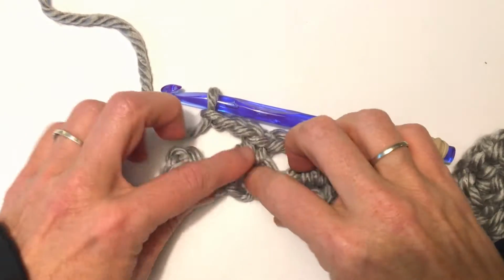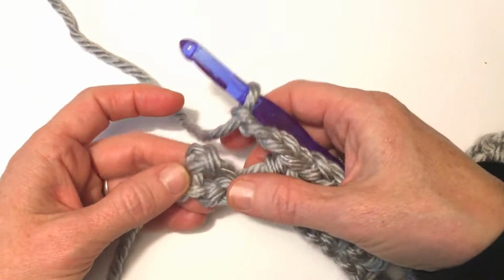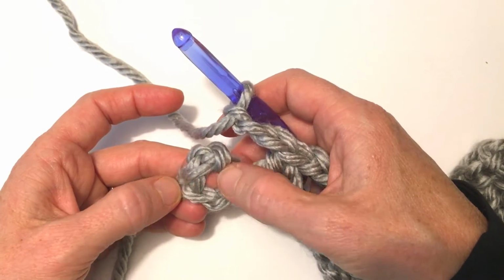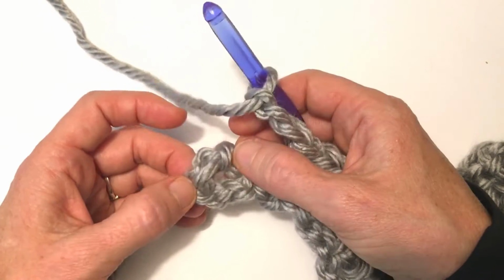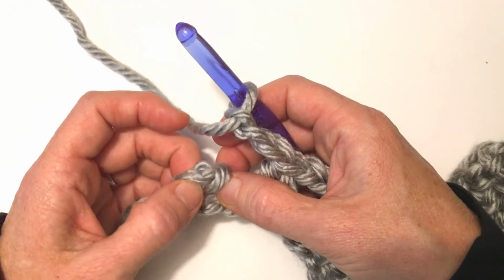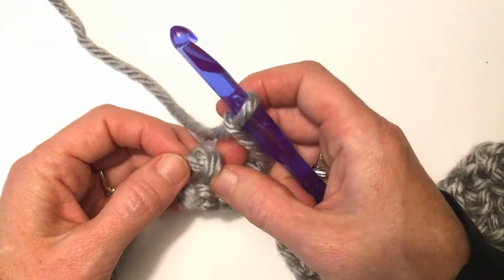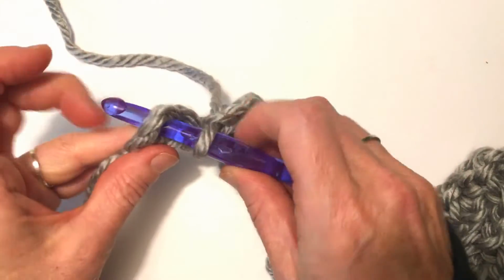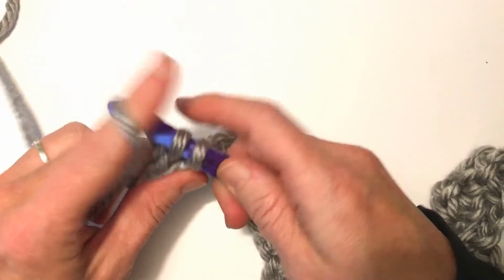Okay, so here I am. I just did the second to last one. I chained three, and now for the very last stitch, instead of just going right into the circle, we're going to go into the second chain. So that's going to be right here. What this is going to do for us is ensure that we have a nice straight edge on the side. So I'm going to do my single crochet right in there.